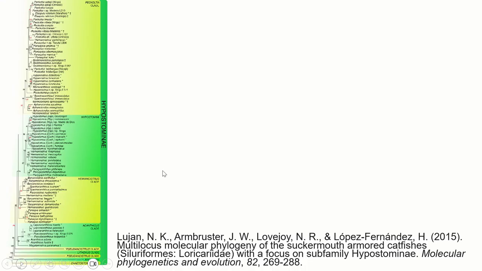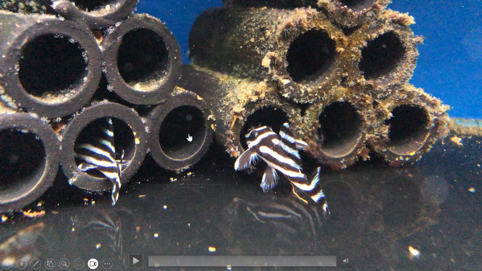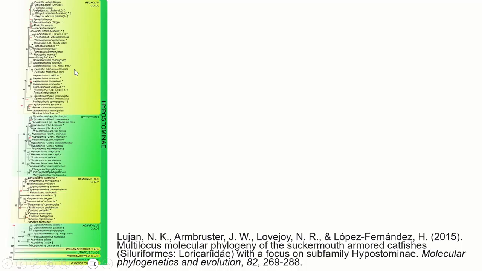So we're getting to the end here. We've done the Hypostominae. Next we move on to the Peckoltia clade. And if I go back here, please let me go back as my computer has a meltdown. Aphanotorulus, so this is the thresher plecos. I should have a video somewhere of them, but I don't.